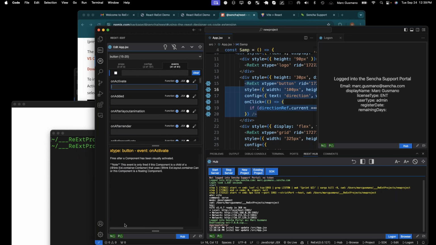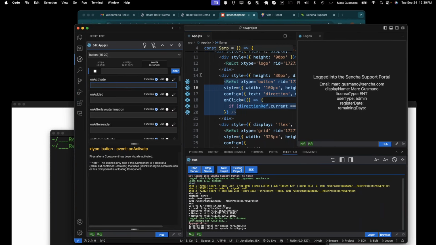This is a really good way to have that productivity in terms of understanding what configs are available and what they're used for, and we will continue to enhance this as we move forward. So that's probably your best bet, to utilize some of this capability within the plugin, within the extension.